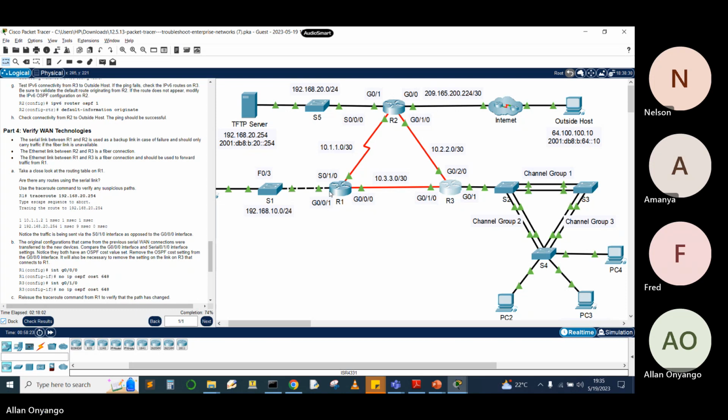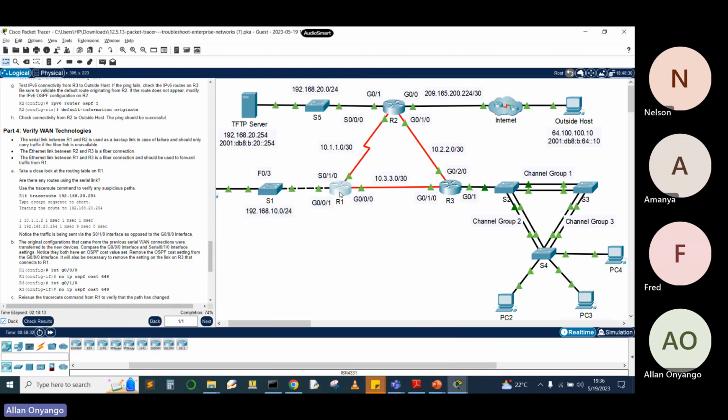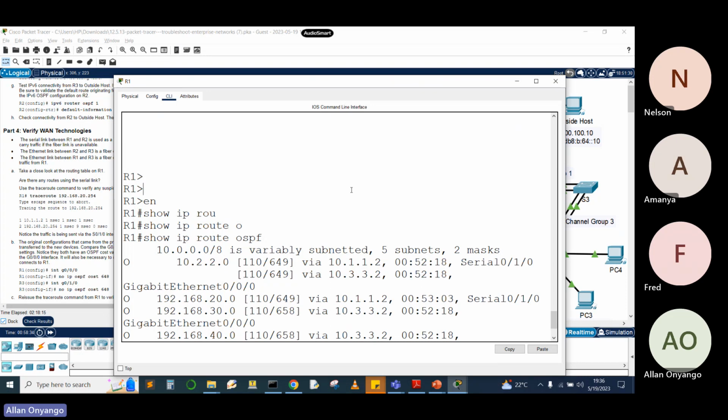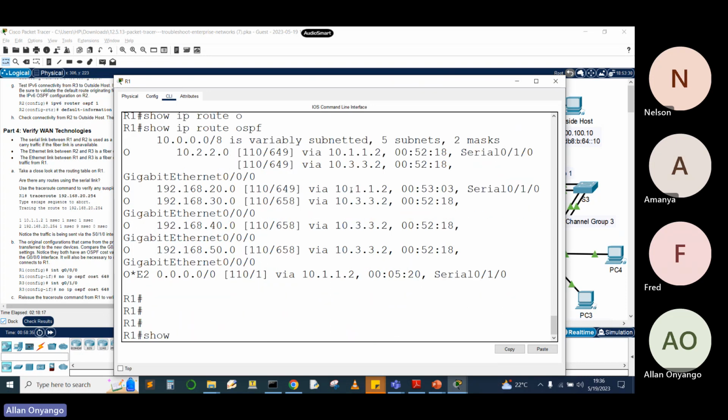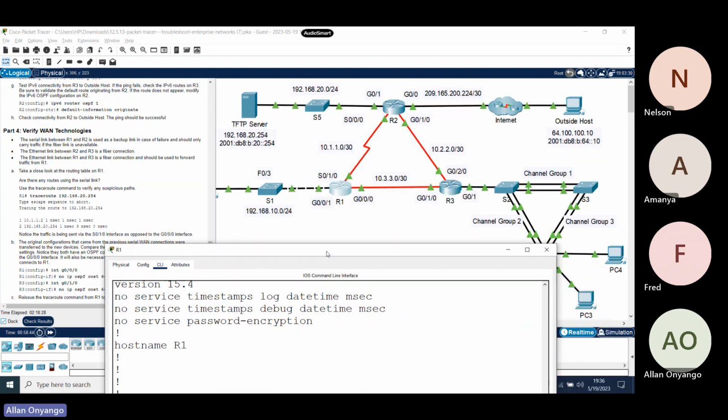We could just go to R1 here, and do a simple show run. And we look at what the current route traffic is going to.